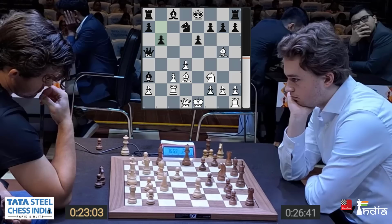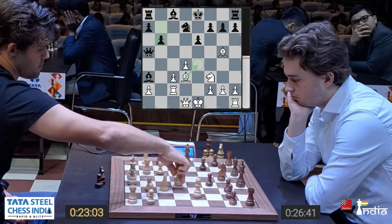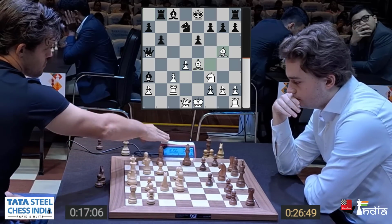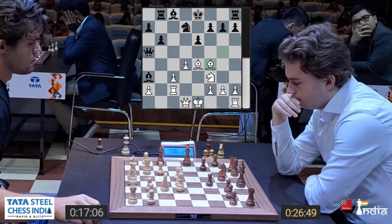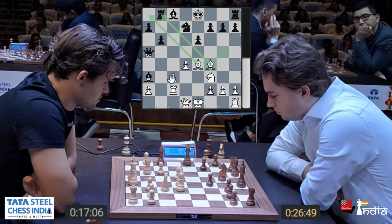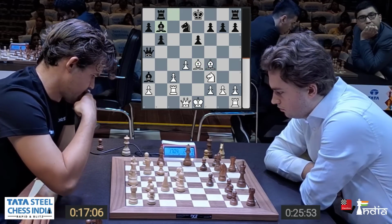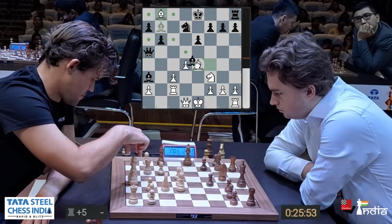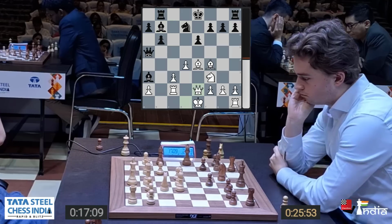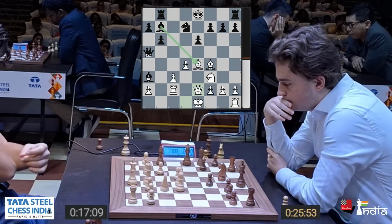Now castles is a normal move here. Bishop e4 is possible. Magnus goes for bishop e4, and you can see Vincent is so well prepared. He's just playing very quickly. Now bishop f4 seems like you're winning material as the rook is trapped, but Vincent has a very strong move. He goes bishop b7, and you can't take on b8 because after bishop e4 this is hanging as well as this, so he actually plays queen e2. And now you can take on e4, and that is okay for black.